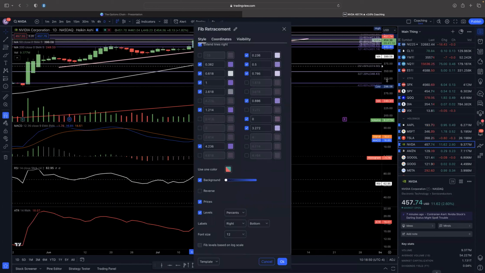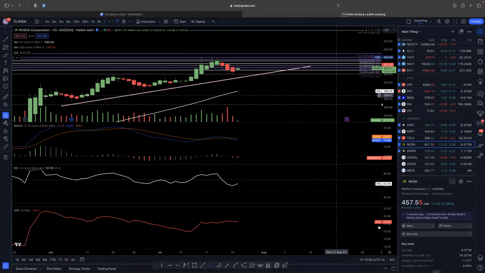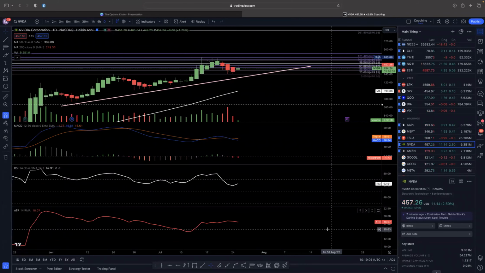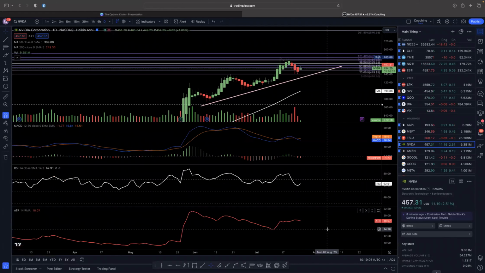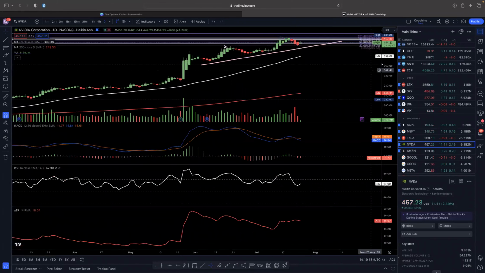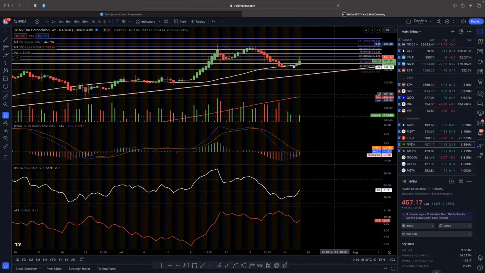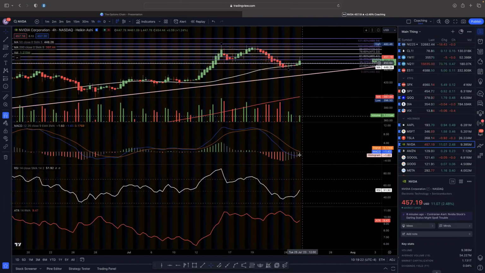So if y'all notice across the bottom here, this is the ATR, right? So this tells me on average, NVIDIA moves 18 points a day in either direction, right? It's not straight up and down, it's any direction, but this is a really high ATR. So from here, this is your top-down analysis, right? On the 4-hour chart, there we are coming up off the 50, right? The MACD is rolling over. So that's starting to look a little more bullish. RSI is on the way up.